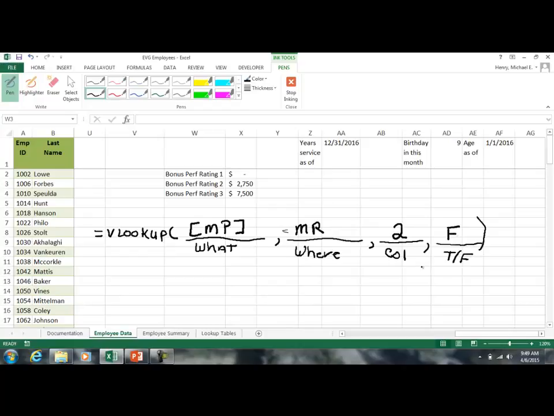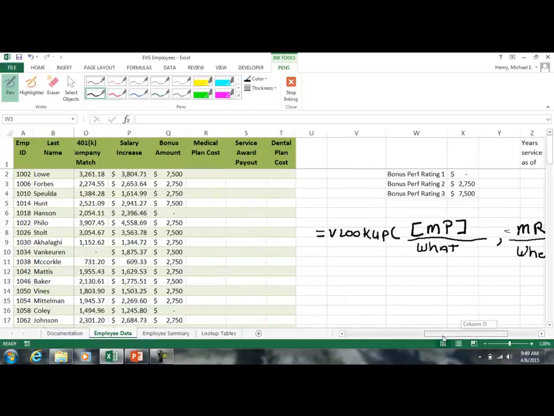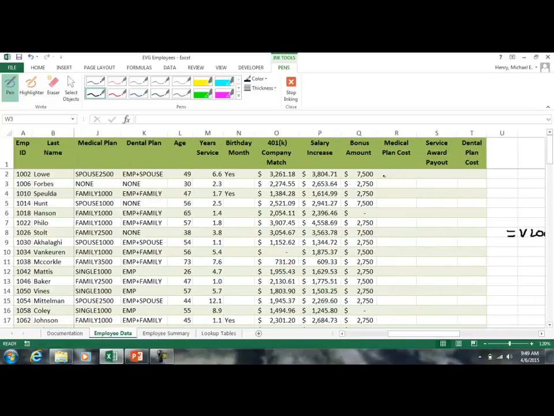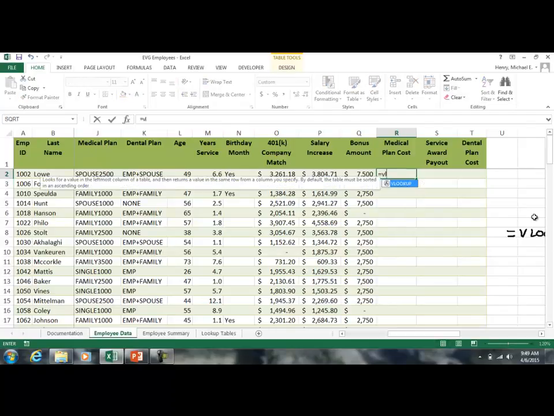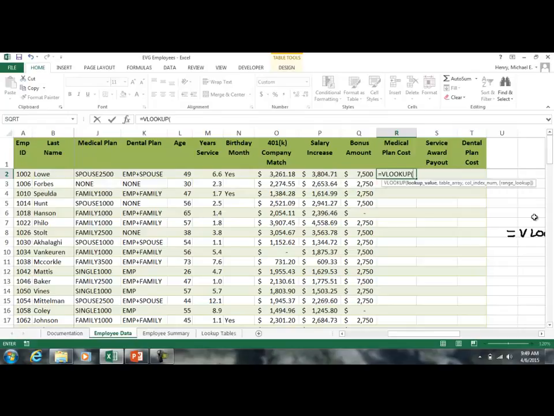So let's take a look at how this will run when we type this in. So I'm going to come right here and get my medical plan. I'm going to do my equal. Now watch how the typing goes here. I do a V and an L. I'm already at VLOOKUP. I just hit tab. Now I know I'm looking up medical plan rate. I put in a square bracket, an M. Look at that. I'm looking at my medical plan. That's the field I want. I hit tab. I close my square bracket and then I put in my comma.